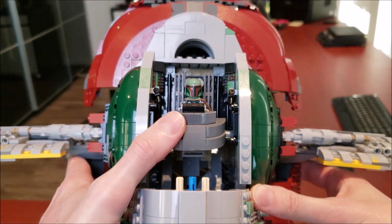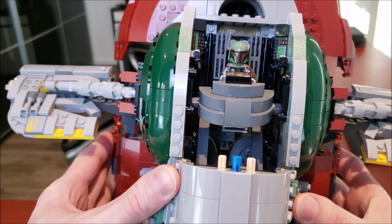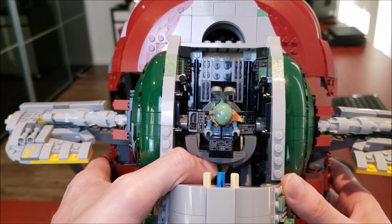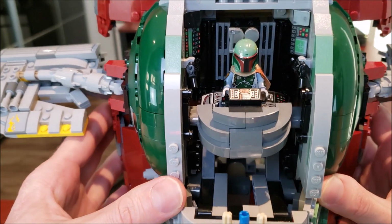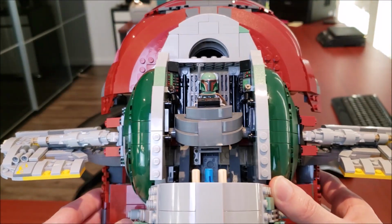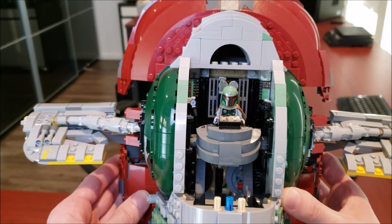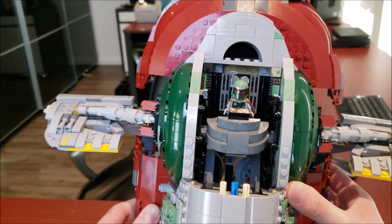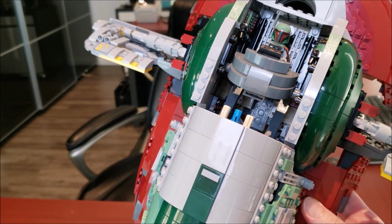One thing that's kind of a negative about this set is the older Slave 1s, you see when I tilt this down, the wings kind of go down. This one does not do that naturally. With the old one, the cockpit would go up and down like the seat. It doesn't do that with this one. You have to manually do it, which isn't the end of the world, but it would be kind of nice if it did move along with the other one. But you know what, when they designed this, it's a UCS set, it's huge, so they probably had to change it a little bit compared to the playset models. But yeah, that's the cockpit itself. Let's now take a look at the other areas of the ship.